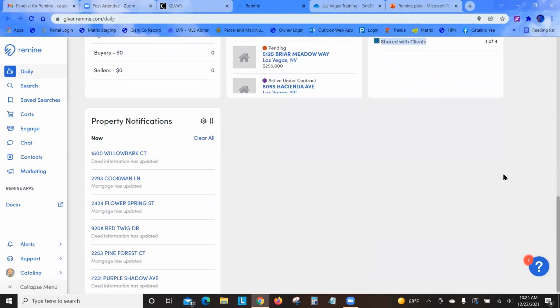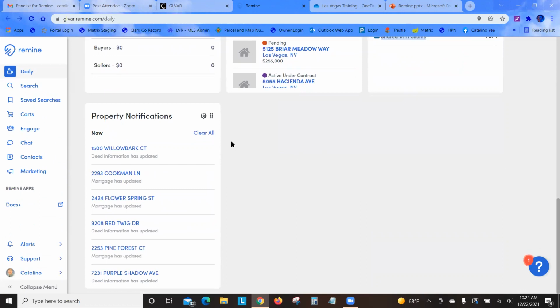All right, next and last, we've reached the last card here, and our last card is called property notifications. The property notifications are properties that you put in the shopping cart, and once you put them in there, you may wonder what has happened to those properties. Some of these have changed or they have been listed. It tells you any type of changes right here.